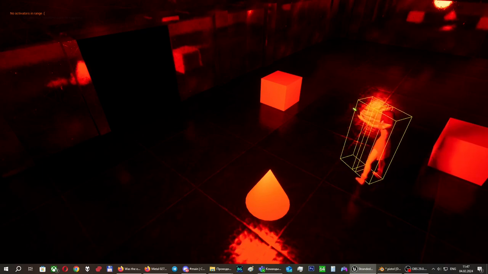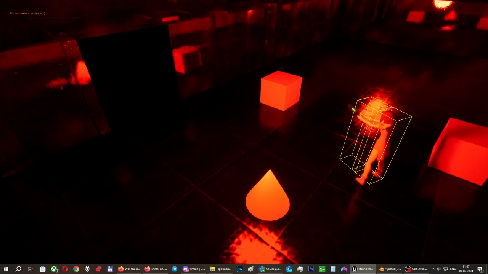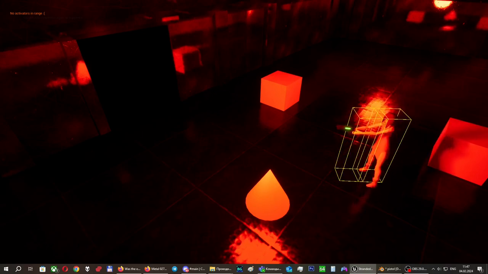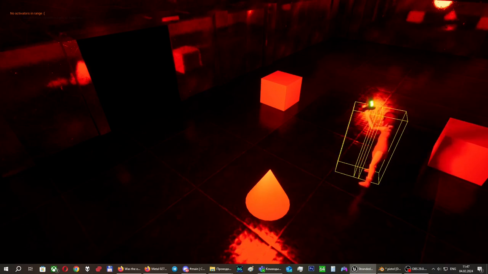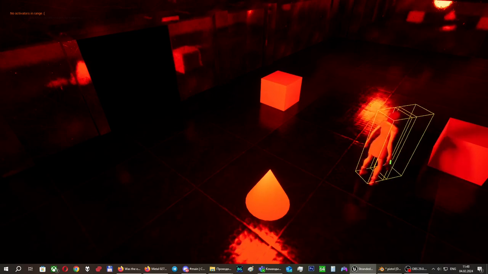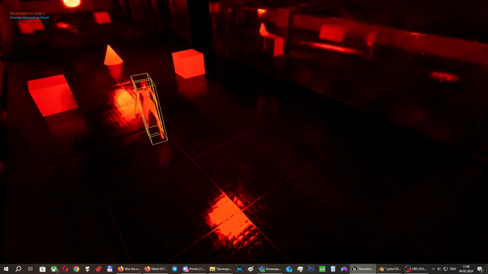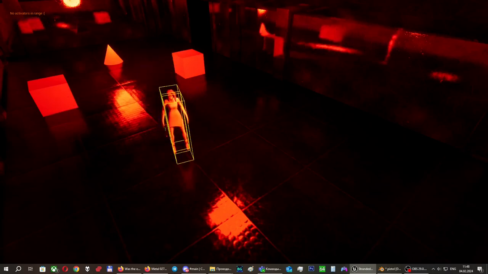No actual combat mechanics are present at the moment because there's nothing to use them on and so on. Plus, I need to tweak some stuff more to better control the moment of shooting because, for example, if you start clicking nonstop, as you see, the animation will not play. And this is a problem. I'll need to iron it out. But overall, I am content with the fact that the stuff more or less works, and it works better than I was expecting it to work at this point in the project.